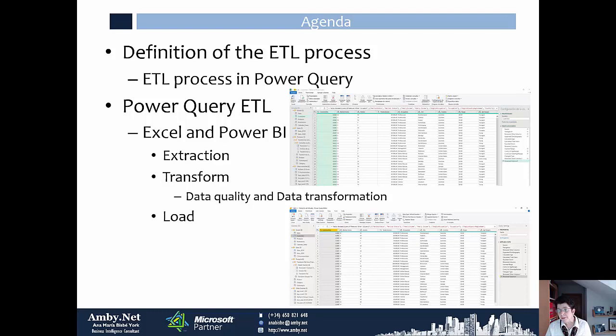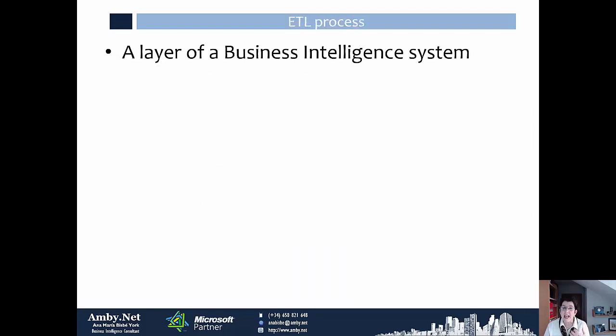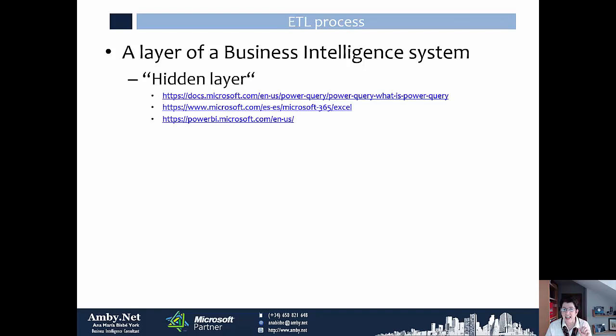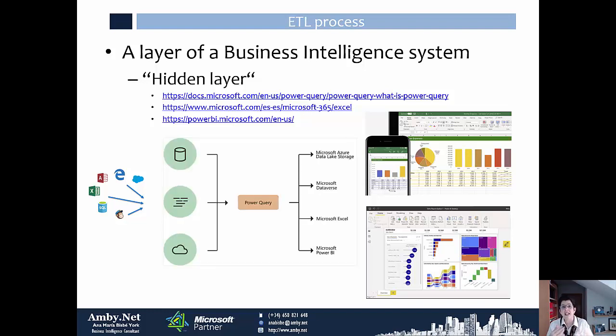The ETL process is the first and basic layer of the business intelligence system. We could say it's a hidden layer. The final user who looks at the analytical reports and dashboards does not see all the stuff necessary for cleansing, filtering, and wrangling data before loading it.